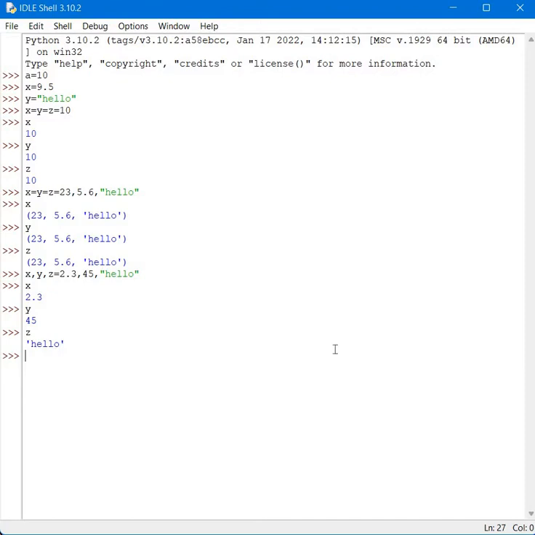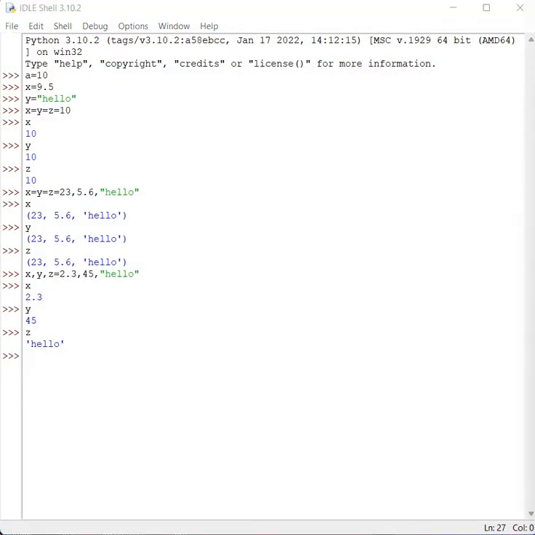Okay, next one. Python supports different types of numeric values in the numeric data type. We have already discussed the integer data type, string data type and the floating point data type.